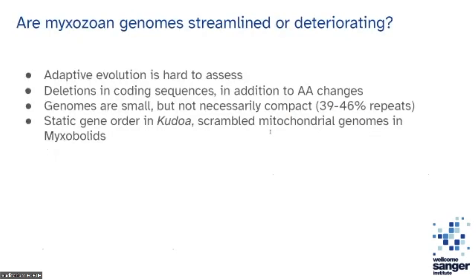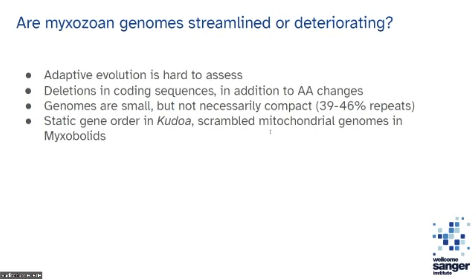So trying to interpret this, what do I think is going on in myxozoan genomes? Are they streamlined to be really good parasites that have become really efficient by getting rid of genes that they don't require? Or are they just drifting around and deteriorating and losing things that are maybe actually useful? Some people have attempted to see if there's evidence of positive selection in some of these. I tend not to believe any of those results because of the aforementioned difficulties in getting simple rate estimates.